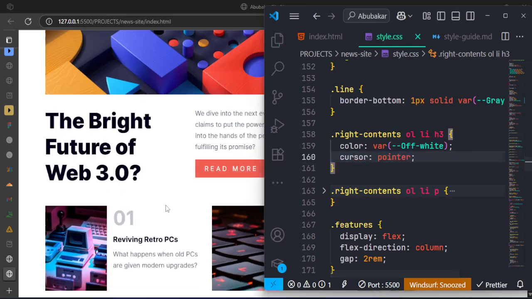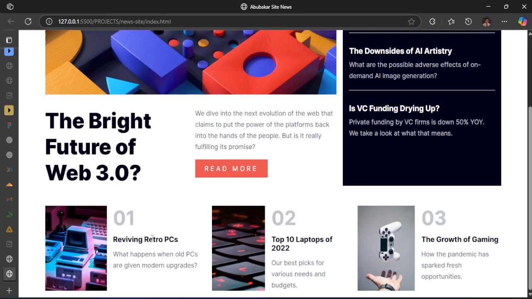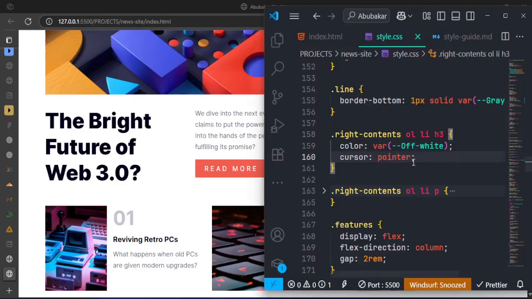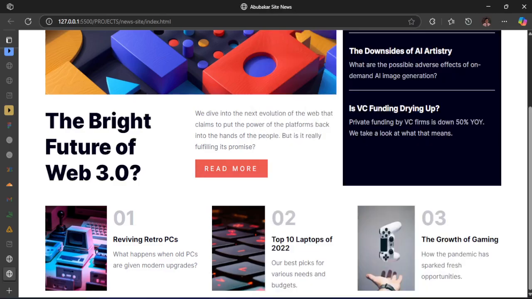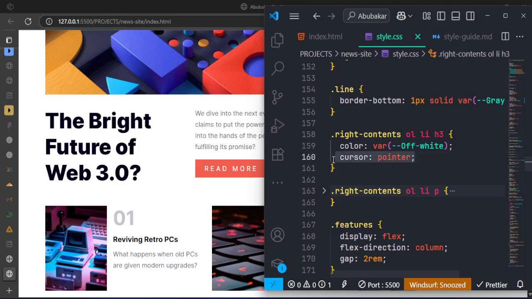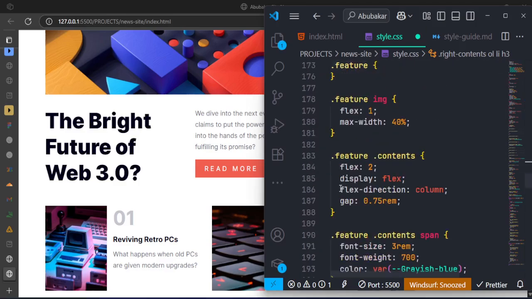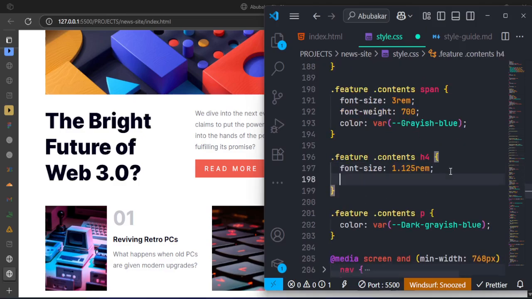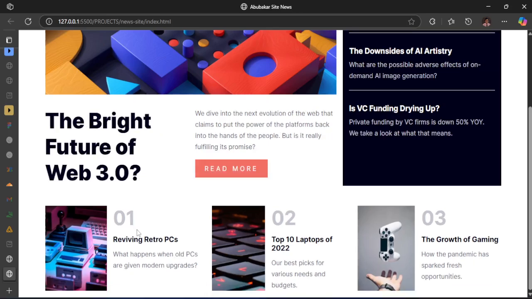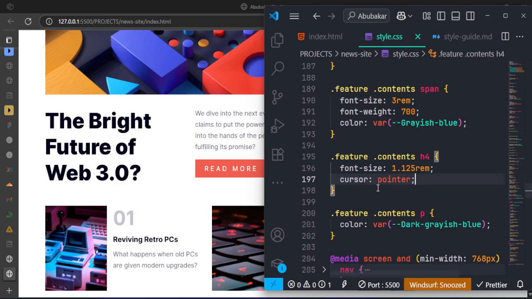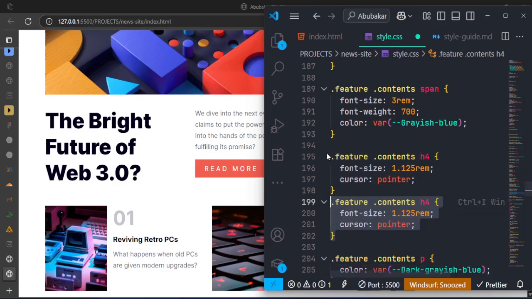Once it's saved, we go back to that place. No, wrong side. I was putting it here, wrong side. This is not where it's supposed to be. It's supposed to be here. So save. And now once we go back to the page, it looks like it's a link, but it's not linked. We can do that same thing there.